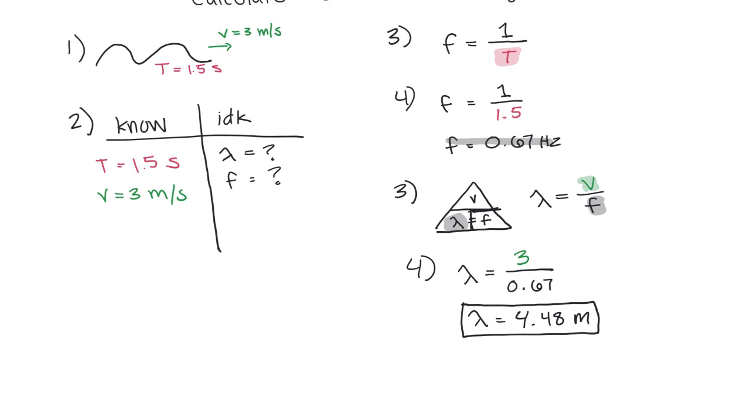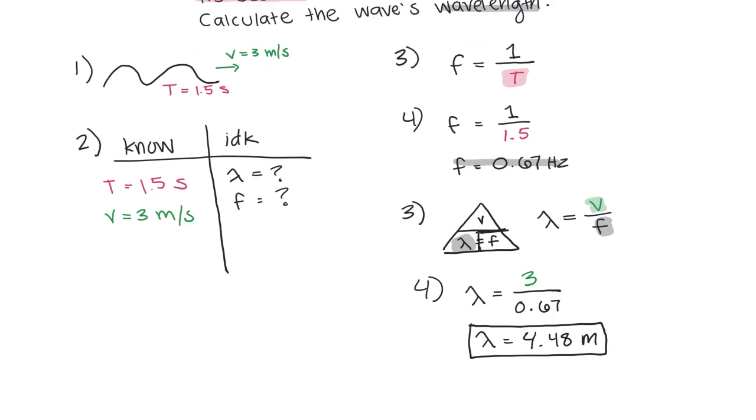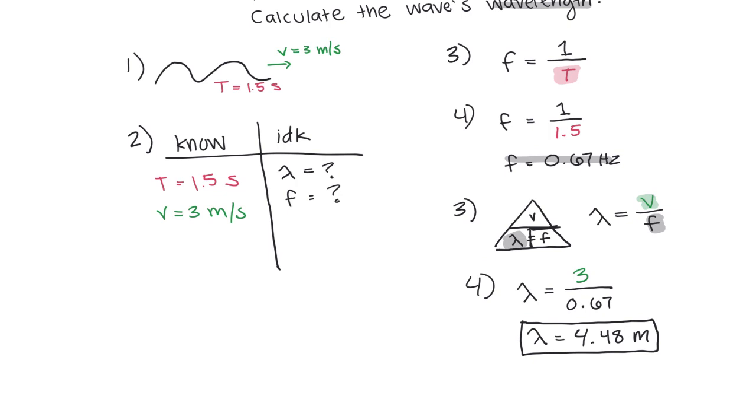All right. So that was a pretty complicated problem. I hope that you all were able to follow along with some of those steps. Again, what we did is that we were solving for wavelength, but we realized that we actually needed to solve for frequency first before we were able to solve for wavelength, since the problem only gave us period and velocity. So we kind of did 2 rounds of steps 3 and 4. We first solved for frequency. Once we solved for frequency, we were able to plug that back into our wave equation and solve for the wavelength there.